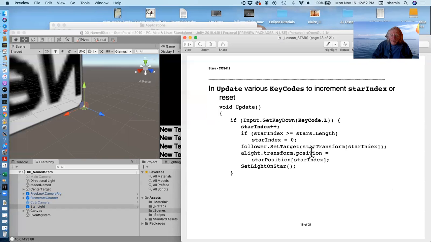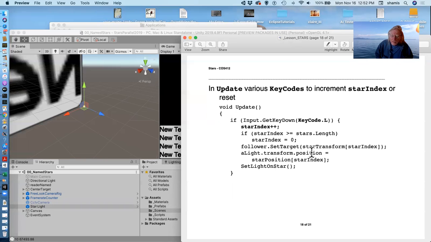I skipped the update here. Update, all it's doing is watching for various key codes that are going to increment or decrement the star index. Before I read these in Fortran, I sorted them by distance. So the first star is our sun, the Sol, and it progresses out through the database as you go further and further from the sun.